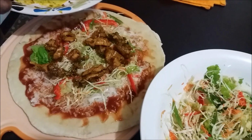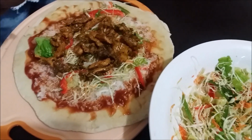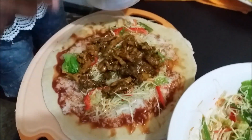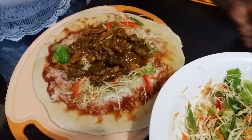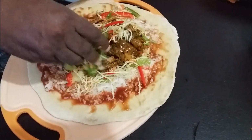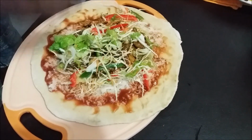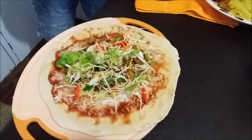There's some chicken in this, so you gotta put some chicken. Now, you want to put a little curry gravy on top of your chicken. Just a little bit, not too much. Then now, you want to have one more layer of your vegetable. Because the vegetable is what is going to do the trick. It is going to give you that nice crunch when you're eating on the inside. This is what you have.